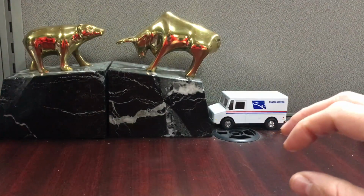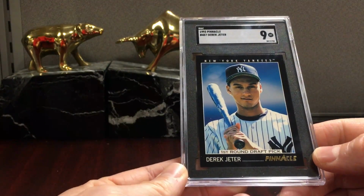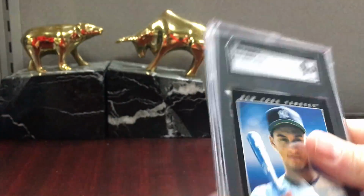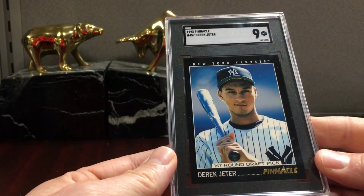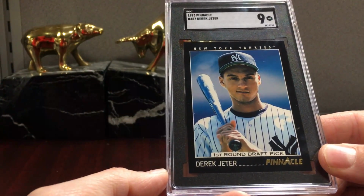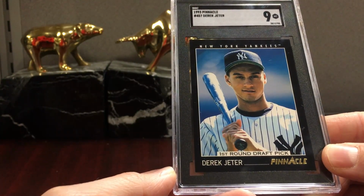We have another Jeter Pinnacle. And this was probably a Beckett snap out as well. So I just kind of picked the nicer Jeter Pinnacles that were in Beckett slabs that I thought might be bump candidates. And this one got a 9, so it stayed at the 9 range. I think it's 60-40 on the centering. But beautiful. So mint 9.